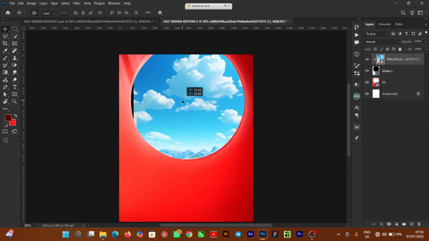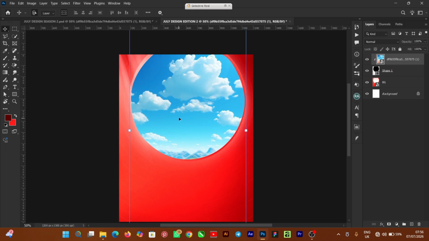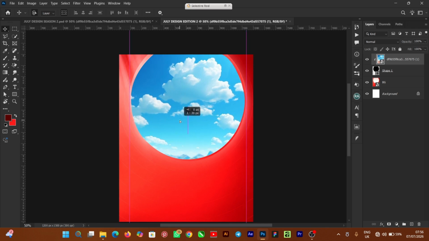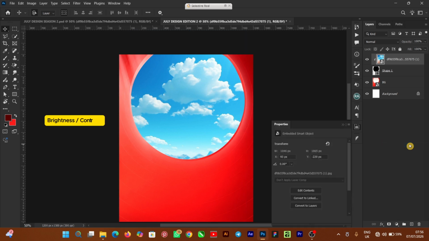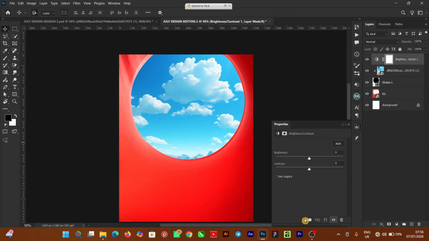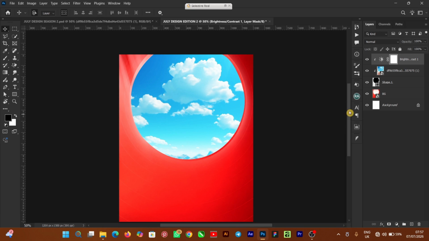The next thing is to position it very well. I think that's really cool. I like this. So the next one is to head over to our adjustments. You see this Brightness and Contrast. You click on Brightness and Contrast like this, and clip the mask inside. You increase the brightness a little bit, and I increase the contrast a little bit too, which is 11 for me. I think I love this. We are done with that part.